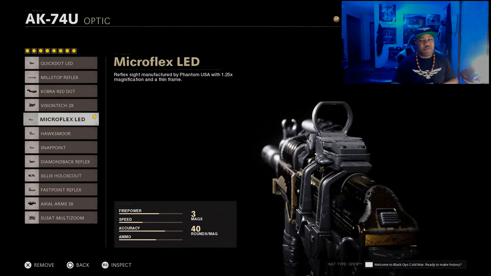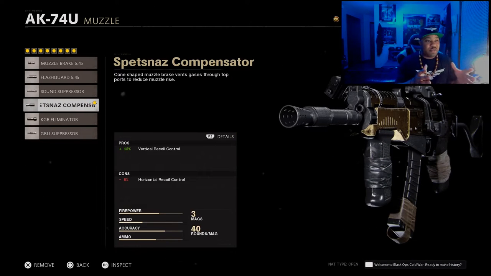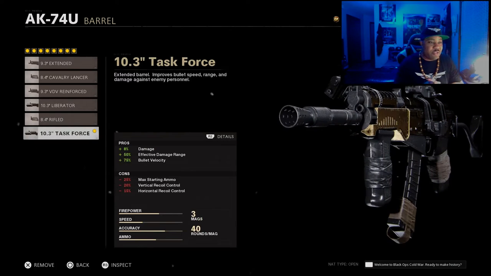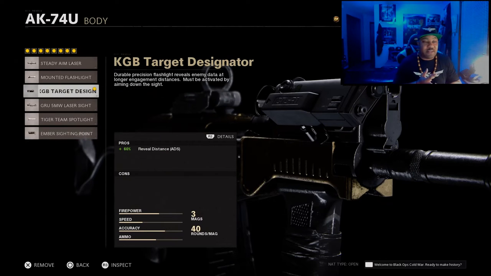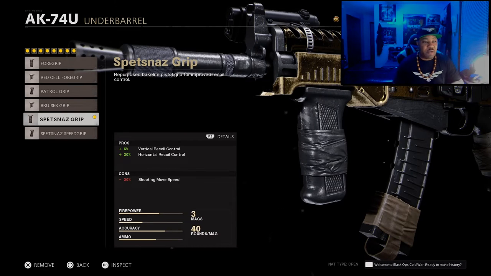We talking about the optics, the Microflex LED on top for precision aiming. For the muzzle, the Spetsnaz compensator for vertical recoil control, gotta keep that thing down when shooting. For the barrel, a 10.3 Task Force for damage, effective damage range, and bullet velocity. Need all three. Target Designator for 60% reveal distance on the ADS. And a Spetsnaz grip for vertical and horizontal recoil control.